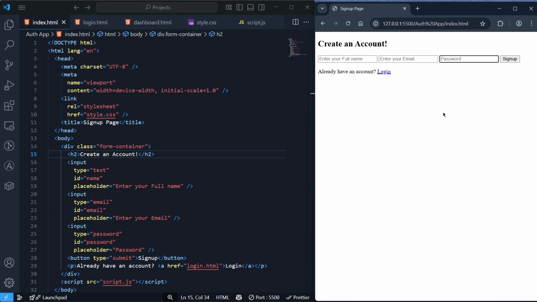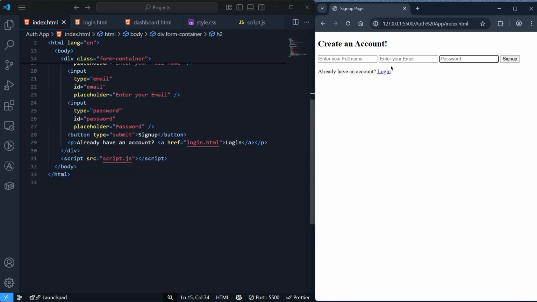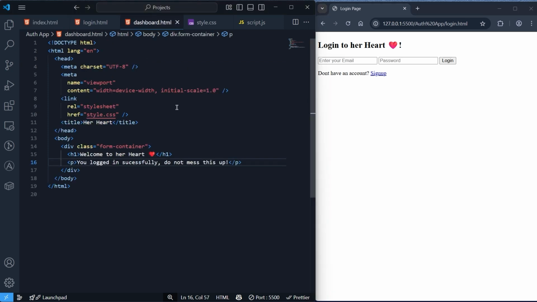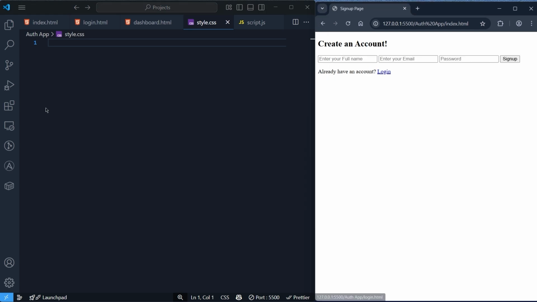Just like that we'll store here, and when we log in, we will pass the email and password, and we will check whether this email and password is present in the local storage or not. If it's present, then we will redirect to dashboard, otherwise we will show invalid email.